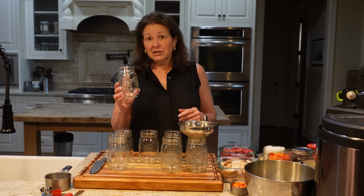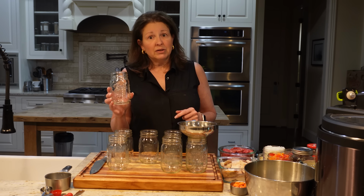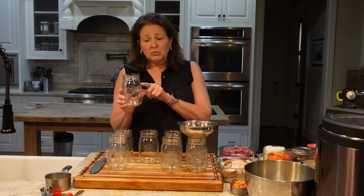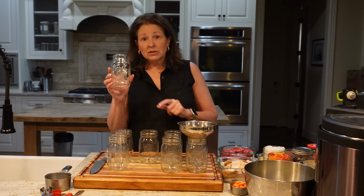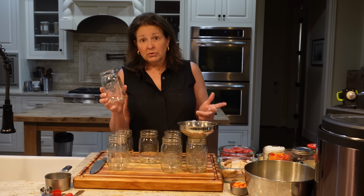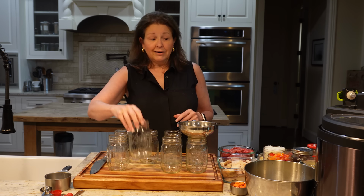So we are going to use meat canning times, not soup canning times. So we don't have to worry about those soup guidelines of only filling it half full with the good stuff, right? So we're going to go ahead and fill it full, but we are going to process according to meat processing times. So these pints will go for 75 minutes in a pressure canner. Quarts, if you decide to do that instead, will go for 90 minutes in a pressure canner. All right, let's get going.